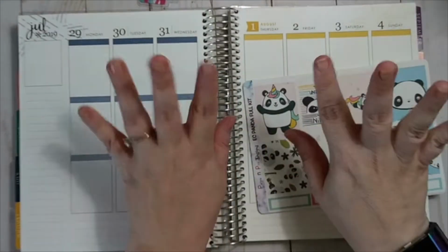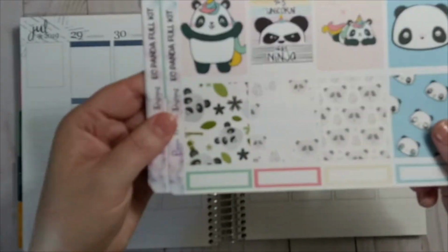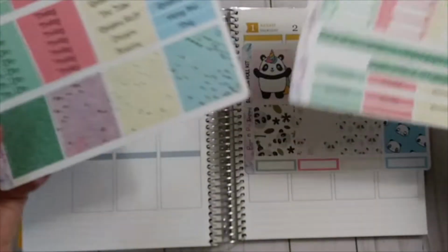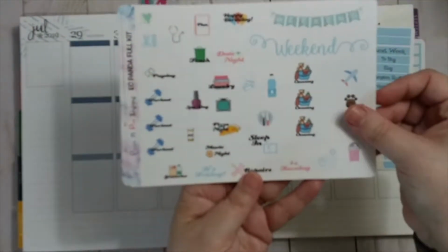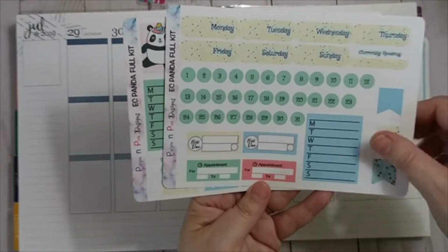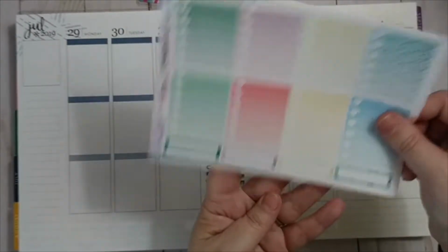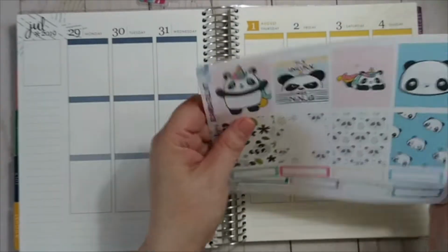Hi everyone and welcome. Today I am using a kit from my shop called Panda, but really it's a panda unicorn, and I had so much fun putting this kit together. It's 8 pages long and it is now available in my shop, so if you're interested please check it out and let's get started here.